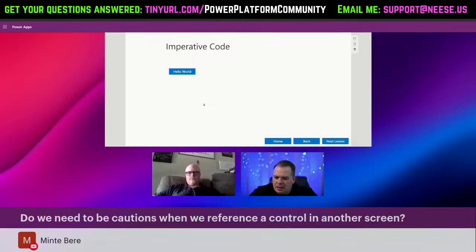If you reference a control on a different screen, that might be an indicator that you might need to create a variable, either a global variable, which I try to stay away from as much as possible, or you create a context variable and pass it into another screen that needs it. That's what I like to do. I don't think it's a really big danger to reference a control, but let's say that the screen that has the control you're trying to reference hasn't been loaded up yet. Well, that will sort of force that screen to be loaded up into memory.